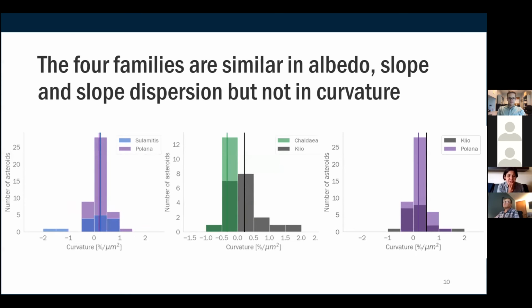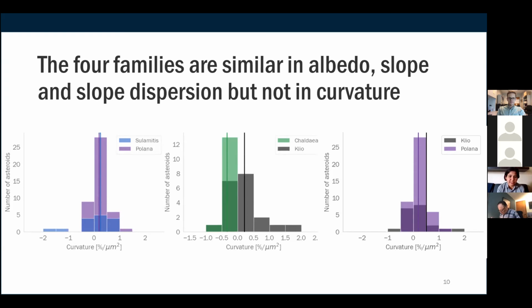We also measured the amount of curvature of each spectrum, and we again compared between the families. These graphs are histograms of the amount of concavity or convexity of each spectrum, with the average curvature plotted as a vertical line. Like we did with slope, we did the 2 sample KS test to compare the distributions.